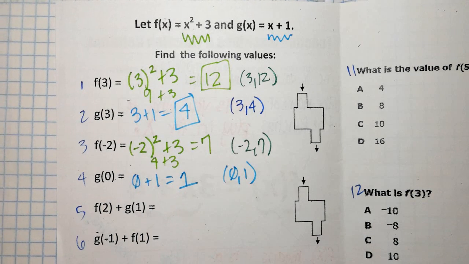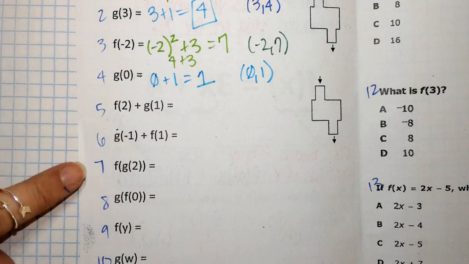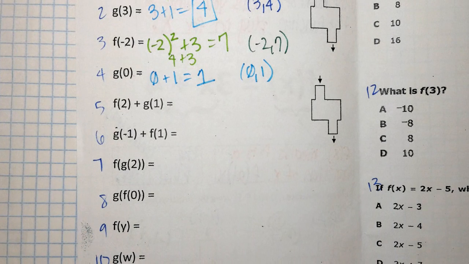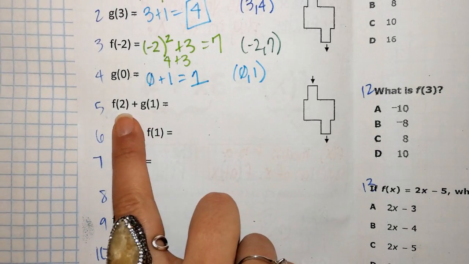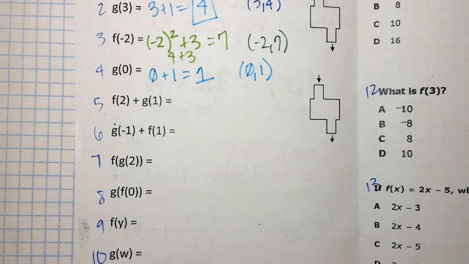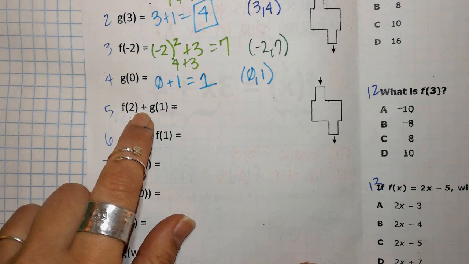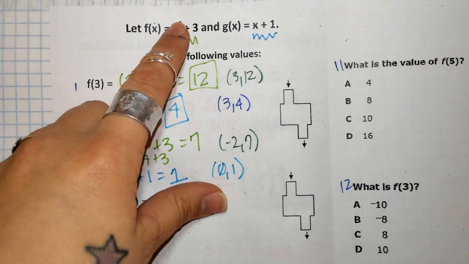All right, now, number 5. We're going to do 5, 7, and 9 together. And then the rest of the page is for homework, because 6, 8, and 10 are like those. So for number 5, what would we do? You do F first, and then G. And then what would we do with those answers? Combine them. You add them, because it says plus, correct? Yep.